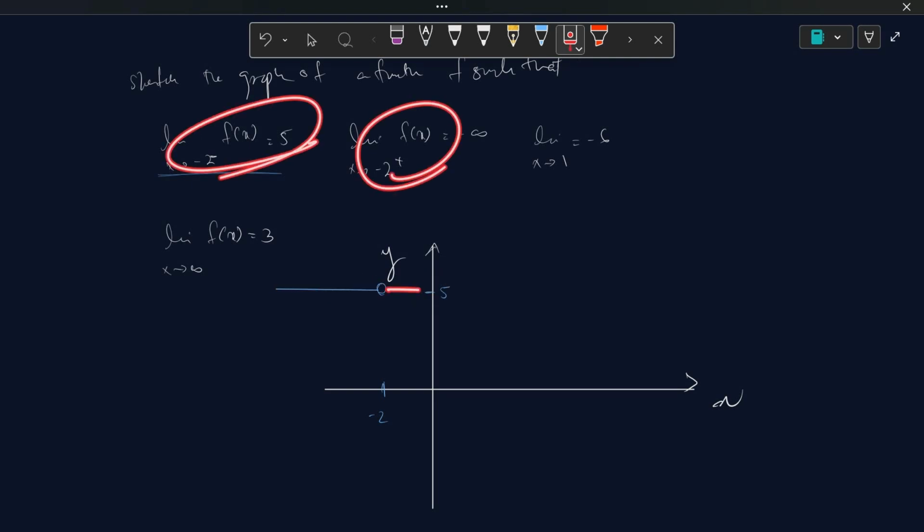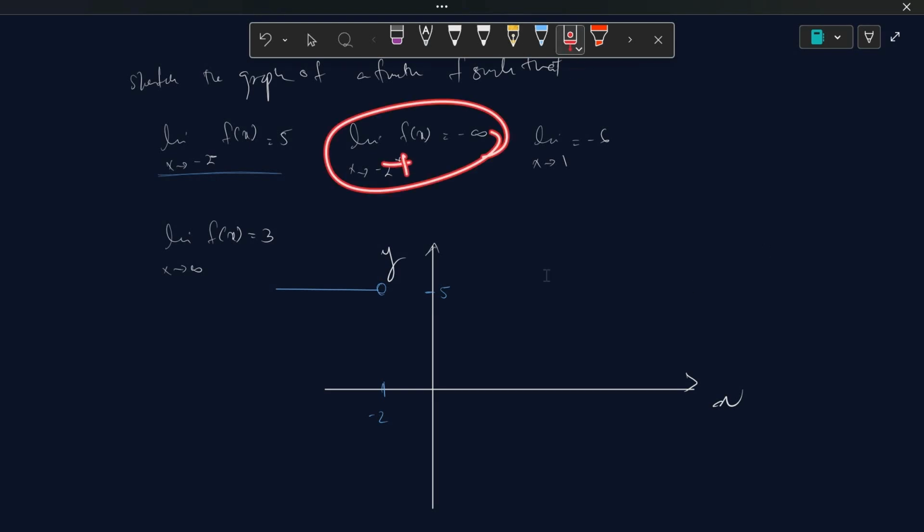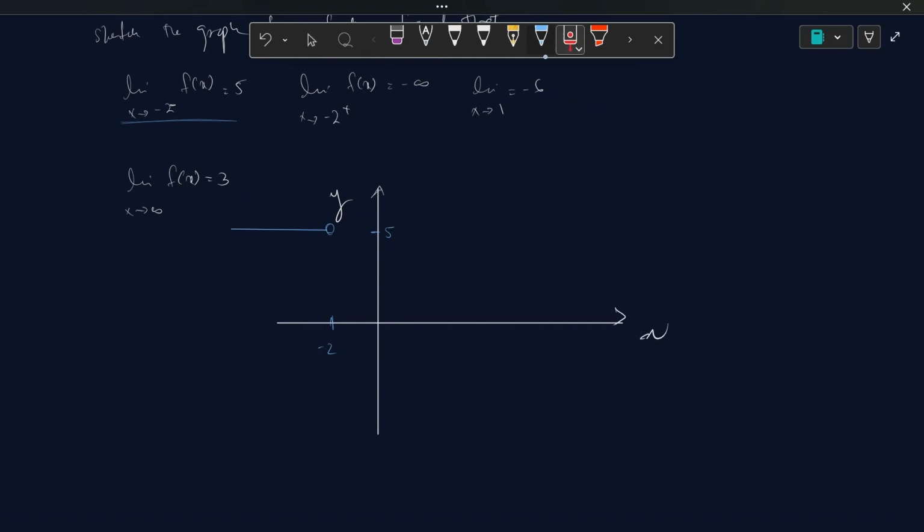Now from the right side, what does your value tend to approach? If you approach it from the right side, you should get an answer of -infinity. If you're getting -infinity, that's a question of a vertical asymptote. So you're getting a vertical asymptote over here. Approaching infinity, by contrast, is a question of a horizontal asymptote. So you have a vertical asymptote as x approaches -2.